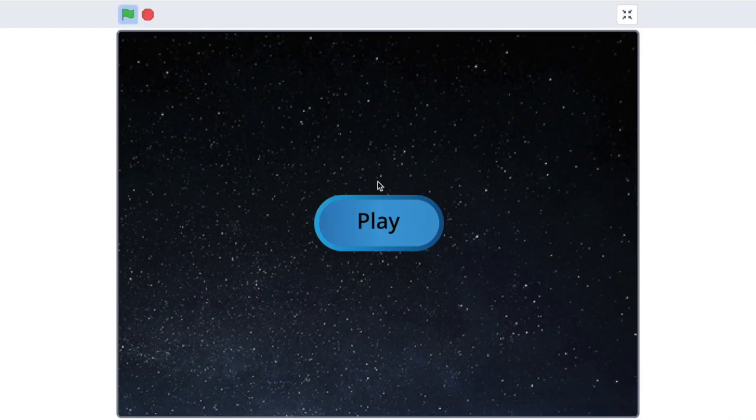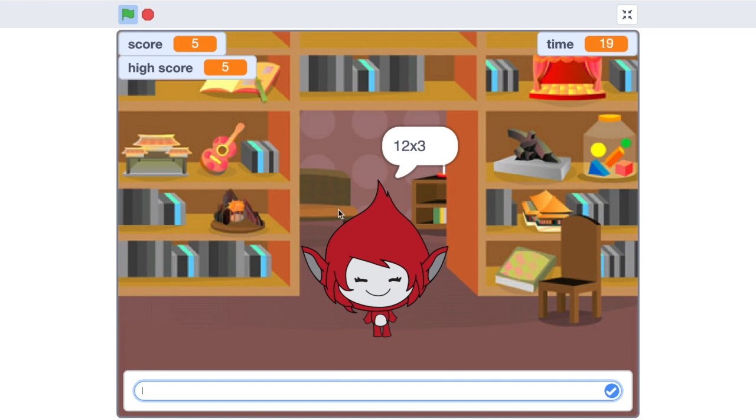So green flag, it plays background music on a loop. When you hover your mouse over the play button, it also does a fisheye effect on it, and the menu screen starts with a starry backdrop, but when you click on the play button, it switches to a library. The first thing you'll notice is the Giga sprite asking you a question, and there's also a timer clocking down in the background. If we get it correct, then it gives you a check mark. If you get it incorrect, it gives you an X with a different noise. Also, our score and high score is showing up over here.